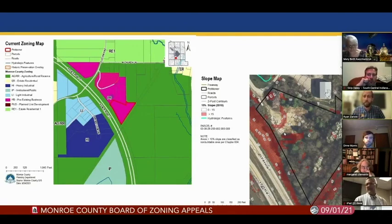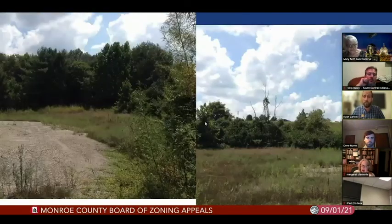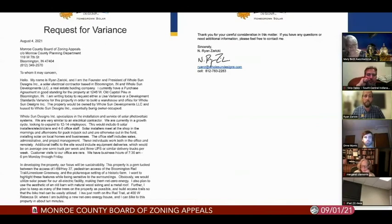And I believe that there will be a neighbor that will speak to the fact that they really appreciate that this isn't a full rezone that opens up this property to a bunch of different possible developments, but it's just very narrowly defined for this one specific use. If you read through my letter, like Drew said, I plan on doing owner-occupied. Being a solar company, sustainability will be at the top of our mind whenever we're developing this. I plan to make it a net zero energy building, all electric, solar powered, electric car charging.